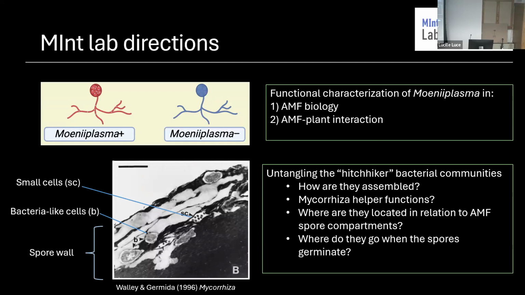We haven't done any microscopy to confirm this, and we don't do this every time, but this method is well established for being able to clean everything that's on the outside. It's a combination of hydrogen peroxide, chloramine T, and Tween, and lots of shaking. And this study where I've pulled this image from, they were doing just that. They were trying to figure out why they were still sometimes having bacterial contamination from their AMF spores when it was clear that their sterilization technique, they did microscopy, removed everything from the outside.